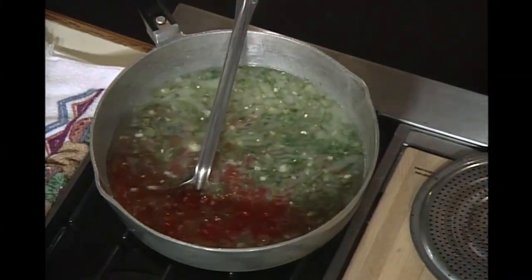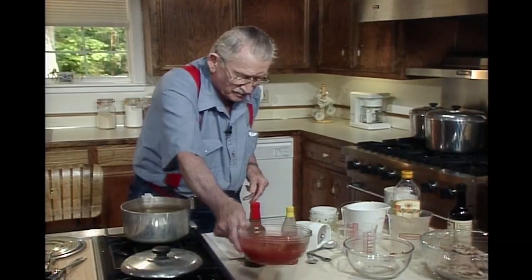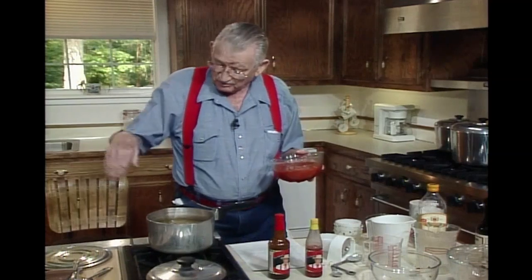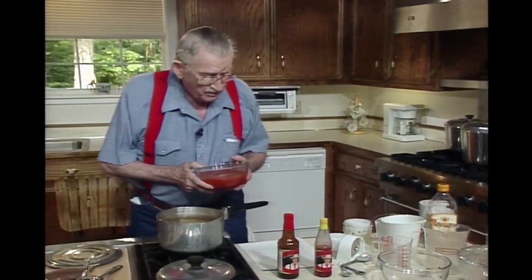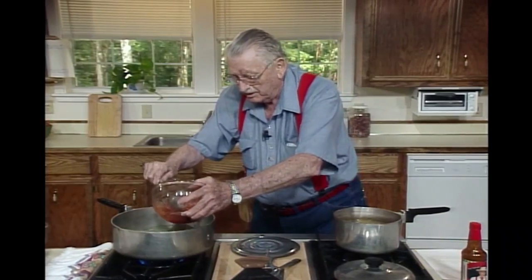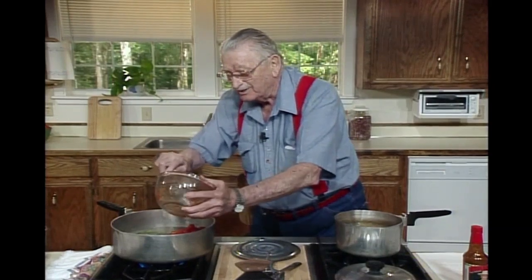Put it on there like that. And then I put some canned whole tomatoes. But we squashed them up real good, see, so it would be easier to eat really like that. We're going to put that in there. This is just good old whole tomatoes. You could use fresh tomatoes if you wanted to, put them in a blender or something like that. But that's too hard. This is easy cooking.